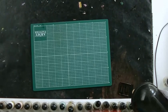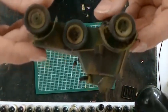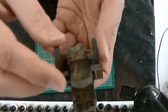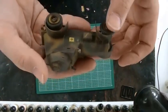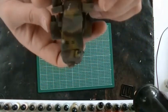In the meantime, I did this little thing. This is a Mirage Hobby Polish armored car. I got it from an online hobby store where I get a lot of my stuff. They sent it. It was a contest. It cost me €2 for the kit.